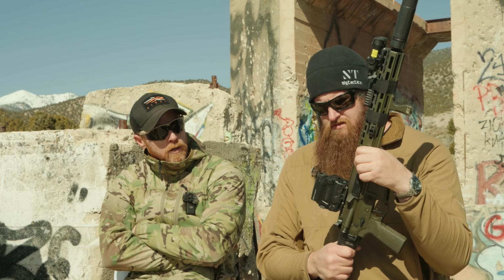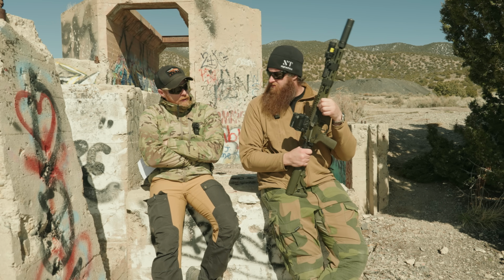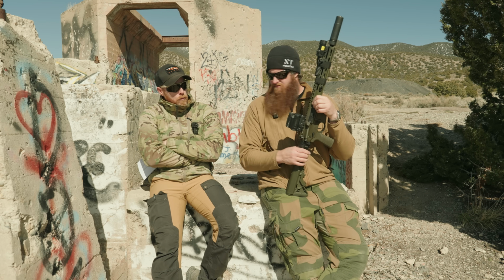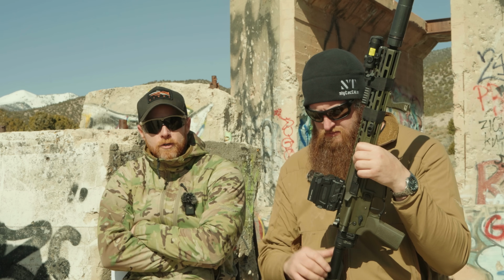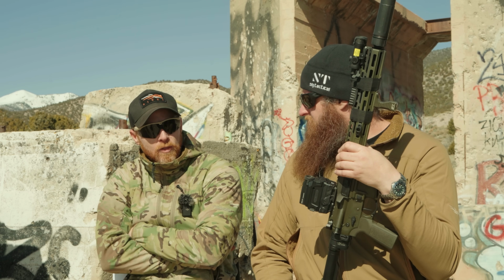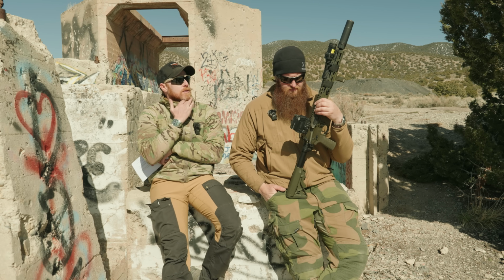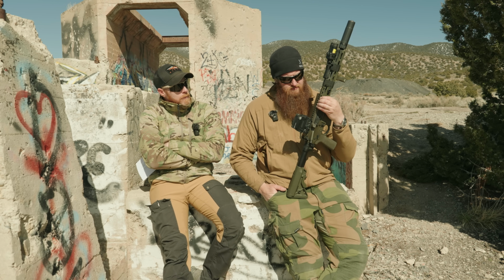Could it be better? Sure. Is it perfect out of the gates on the tech side? Not necessarily. I think it's pretty damn good. I think if you get one, you should anticipate that, just understand that. And you might have no issues. I would barely even limit that one little onboard thing as an issue. It was just a little glitch that got solved, but I think it's a solid B, man. I think it's a good product.